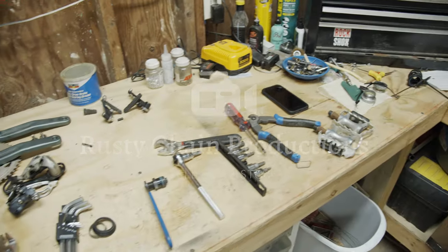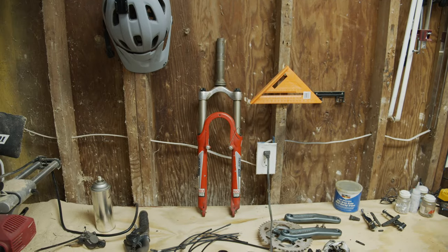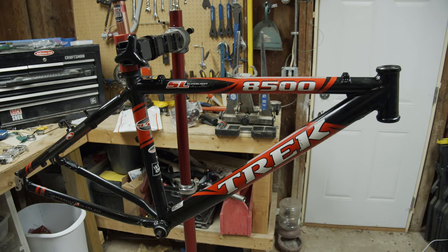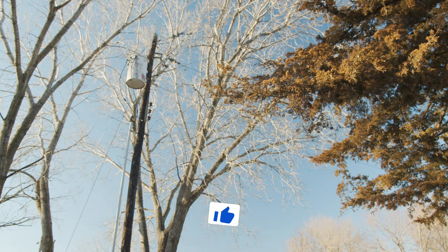Okay, we got some tools, got some old bike parts, a Rock Shox, and a vintage frame. Looks like we got a bike project. Let's do this.